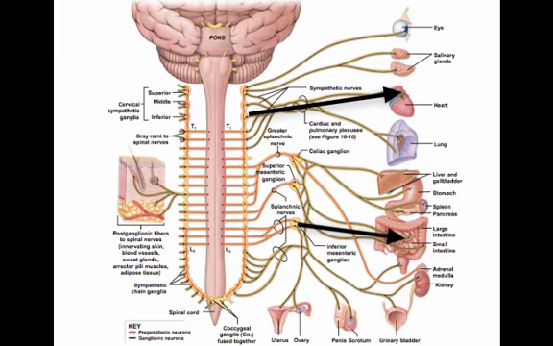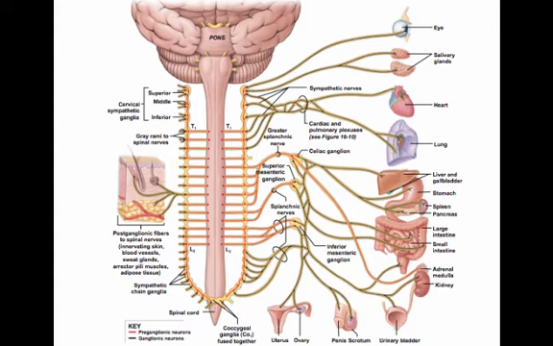The ganglionic neuron is very long and will extend to the effectors of the sympathetic nervous system. The effectors of the sympathetic nervous system include the eye, the salivary glands, the heart, the lungs, the liver and gallbladder, the stomach, spleen, pancreas, intestines, adrenal medulla, kidney, urinary bladder, and the penis and scrotum in the male and the uterus and ovary in the female.